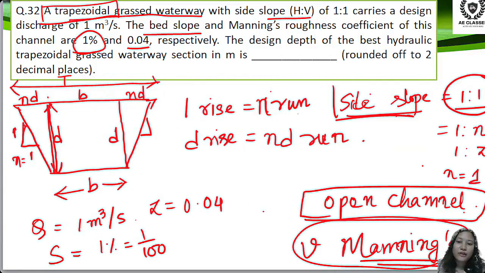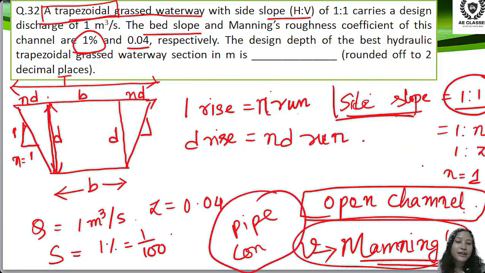Open channel flow velocity is always calculated using Manning's formula, whereas for pipe flow or conduit flow, it will depend on different aspects of the pipe or conduit: the shape, size, and type of the conduit in which the flow is taking place. For most problems, whether it be designing of a grass waterway or designing of a graded bed or contour bed, you will always come across Manning's formula only. Anyway, let's continue with the discussion.